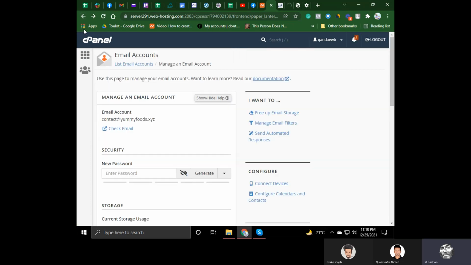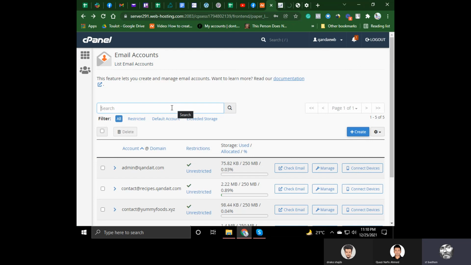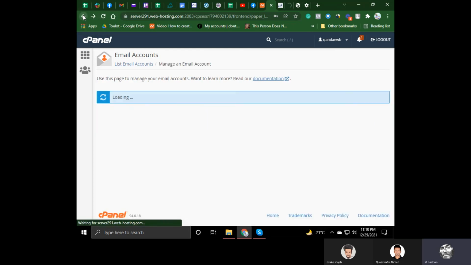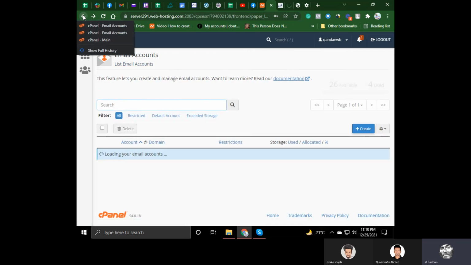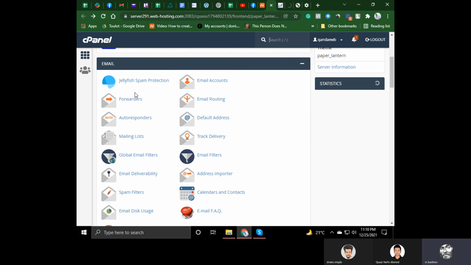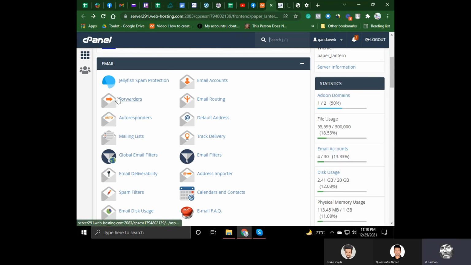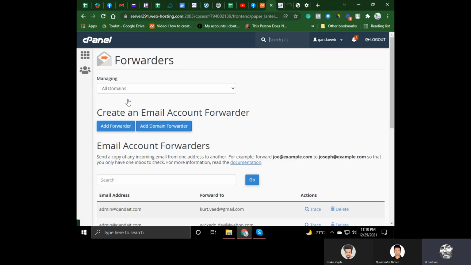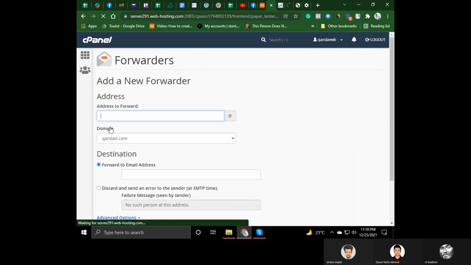Okay, so if you come back into the cPanel main, and into the email section you can see forwarders. Okay, so let's add a forwarder.